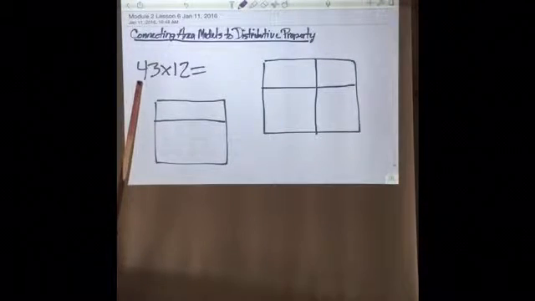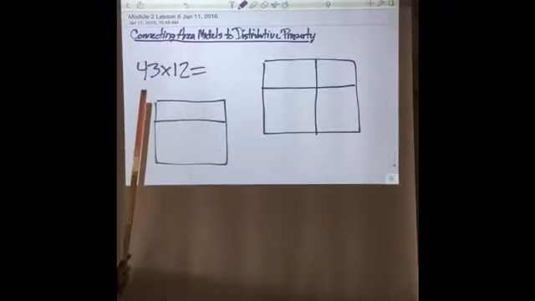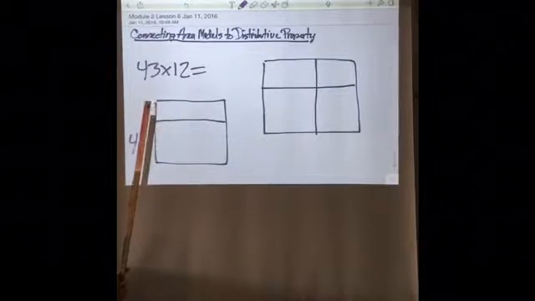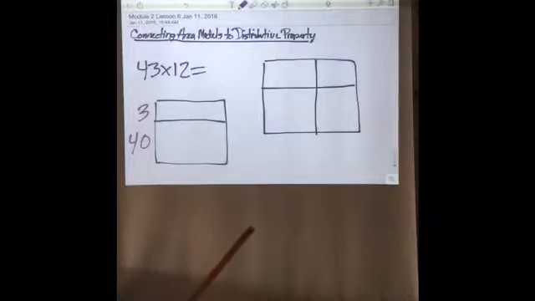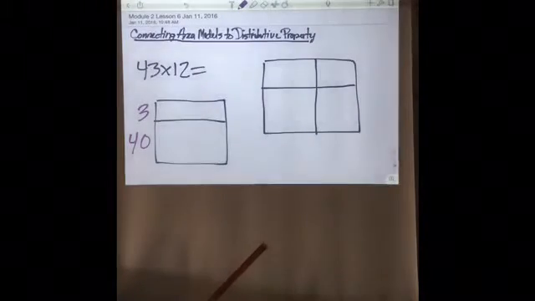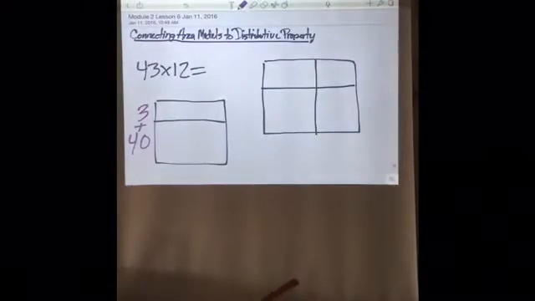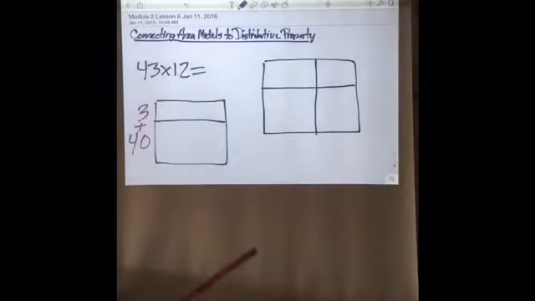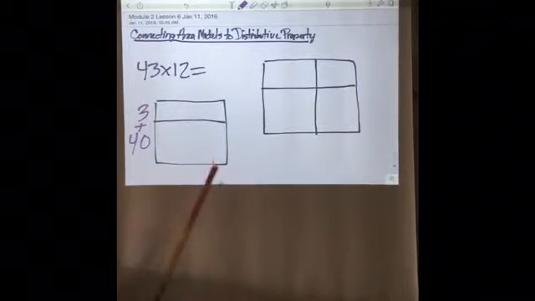Distributive property just means that we're going to take this, and what is this for? It's a 40, right? And we're going to take the 3 and we're going to put it here. And how did we break that apart? Well, we just took the 40 as a place value, right? And we put it down here. And we put the 3. And if we wanted to put them back together, all we have to do is add them back together. So the reason why I need you to know that is that we're going to add things back together at the end. Okay? All right, now we've done this type of thing before.